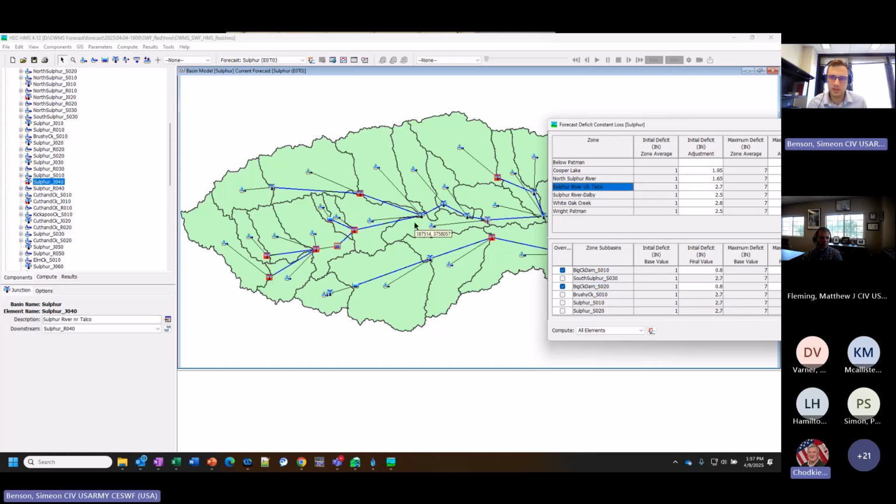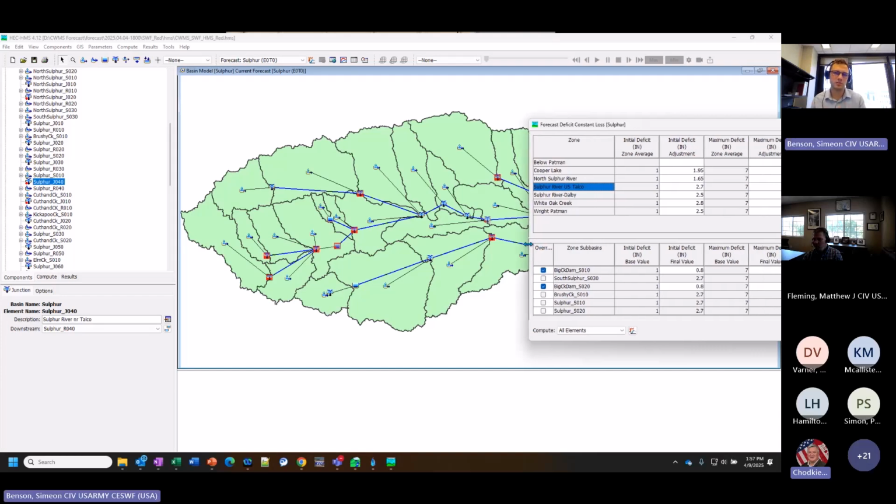So what ends up happening when you do that is I end up overriding those, which I don't love to do. Overriding makes it difficult when you open up the next time. That override check is going to stay on, and it's going to bring back the parameter that you were using last time. I do a forecast every couple of months on this thing, whenever it rains, basically. So that override can kind of be a hindrance.